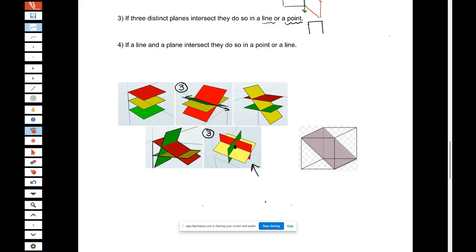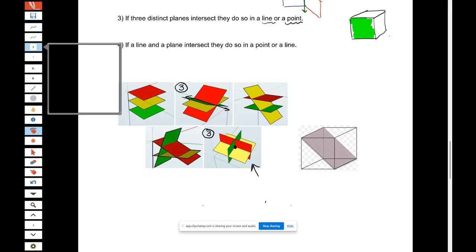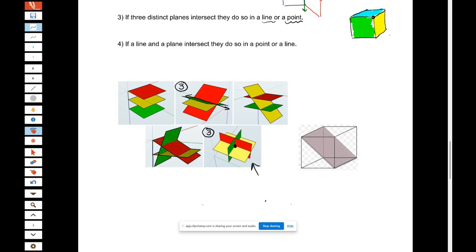But this one I'm going to draw for you is not hard to draw, because if you can draw a cube, oops, my pen's working wonky right now. If you think about this cube, you have the front side, the green side, you have the right side, the yellow side, and then the top side I'll make blue. And you can see all 3 of those sides are planes, and they intersect at that point right there on the corner. So that's easy to draw 3 planes intersecting in a point. So these 2 are kind of the same picture, or represent the same thing, 3 planes intersecting in a point.